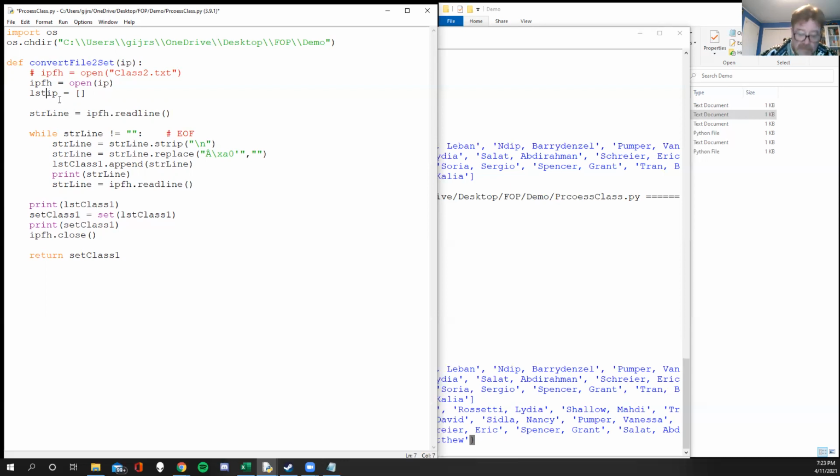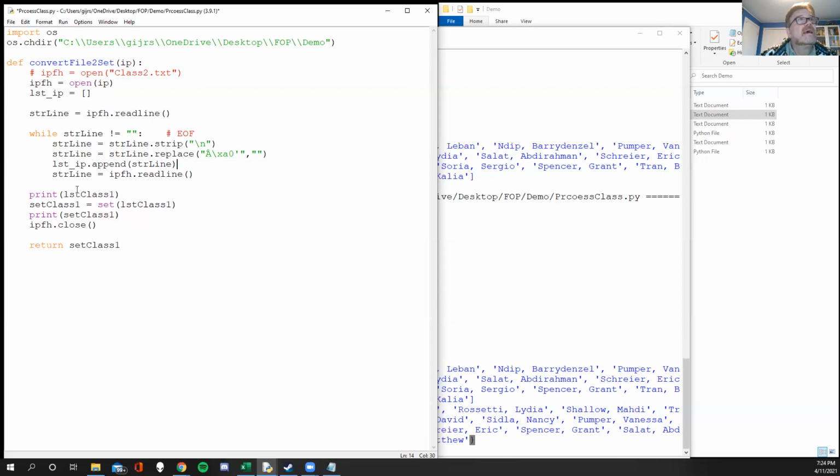Sure. Not super happy with it, but I'm going to do that. List underscore IP. That'll make all Python programmers cringe. But list IP is the thing that I'm going to append. Good deal. I don't really need this print statement anymore. I'm confident that's working, so I'm going to get rid of that.